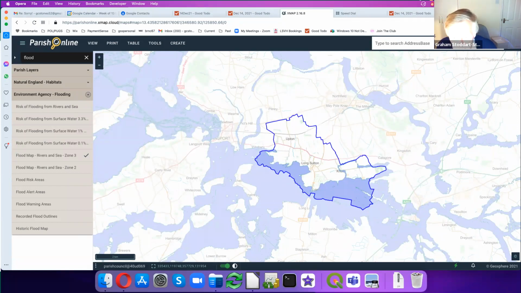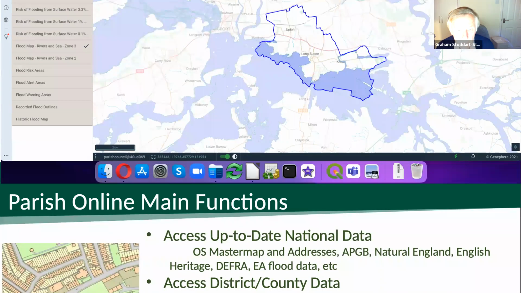But when you start piling in things like sites of special scientific areas, conservation areas, flood zones, grade 2 listed houses, tree preservation orders, all those sorts of things, that can change the picture entirely from the point of view of a council that's trying to decide whether to approve a planning application or not. So really one of the essences of Parish Online is that you layer on the information that you want to change the information that people are receiving. So that shows you how you can use the information.